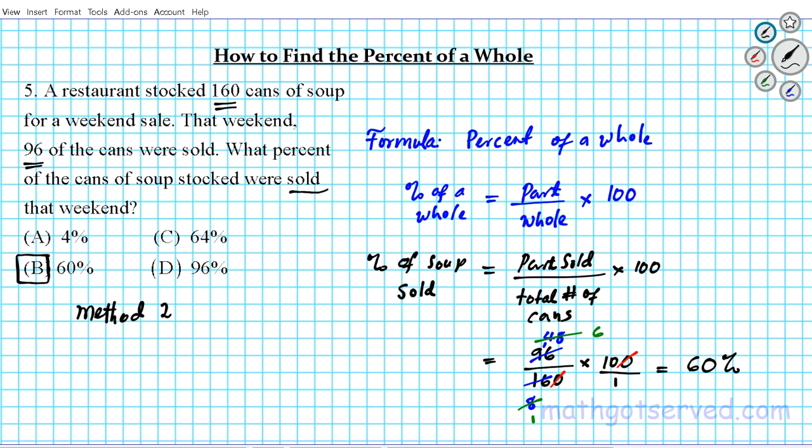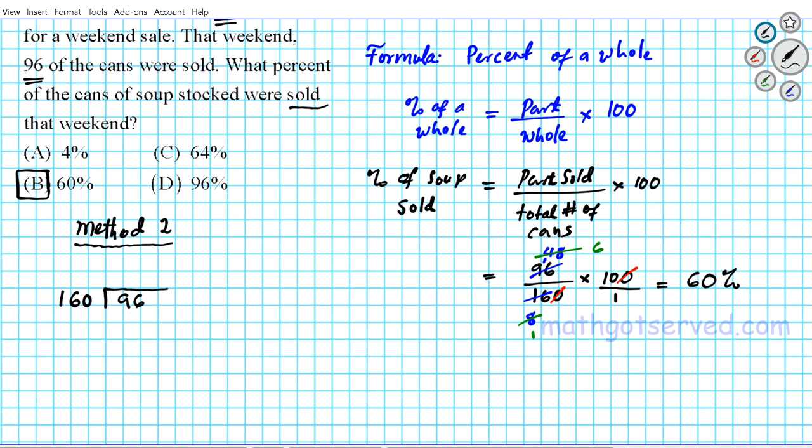So method 2, we're going to use the long division method. To do this quotient, part over a whole, we're going to do 96 divided by 160 using long division. The numerator, or the top dog, goes in the doghouse, and the denominator goes out here. So we just divide this. Now this will give us the answer in decimal format, and then we're going to apply the appropriate procedure to convert it into percent.